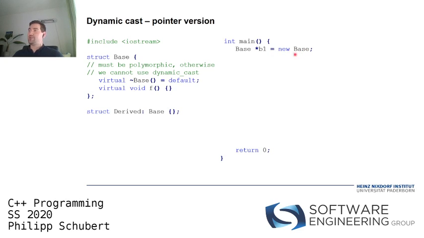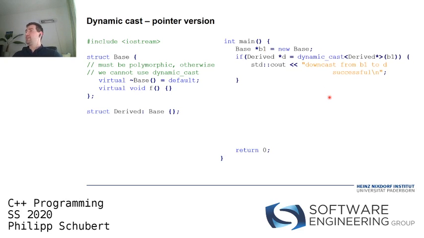And this works perfectly fine. You obtain a base pointer and you put it into a pointer of type Base, b1 namely. What you can now try to do is, using a dynamic cast, put in the base pointer b1 and try to cast it into a derived pointer.